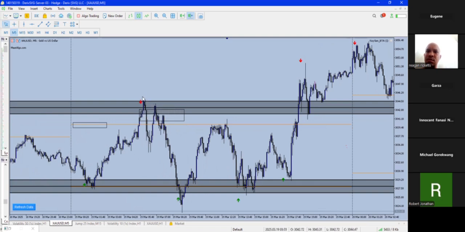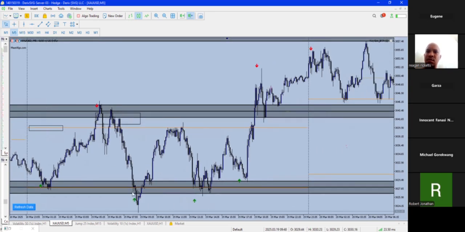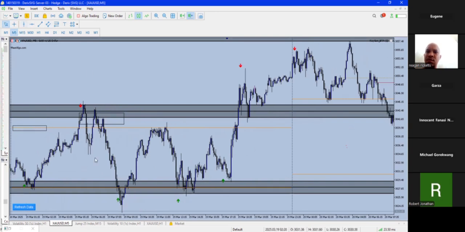Price trades above this candle that is responsible for this arrow. Price closes outside, it pulls back. We short. Yet again, it sells to the downside, and then we come again, price trades below value area low. We get our indicator here. It gives us this zone here. Price trades below it. It closes outside.